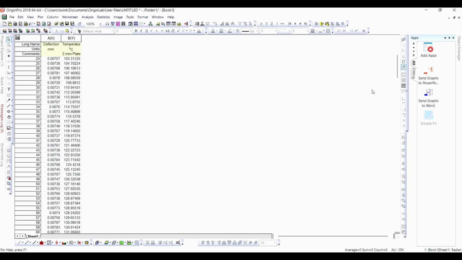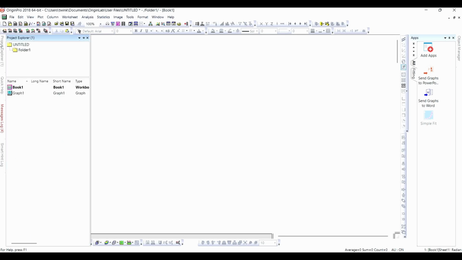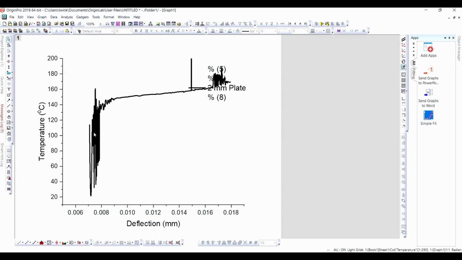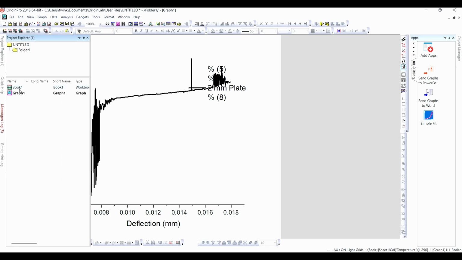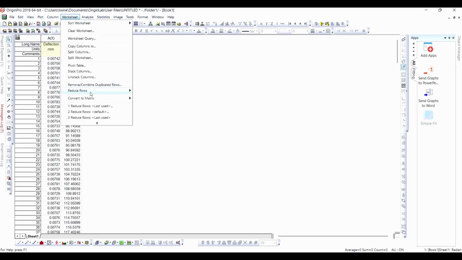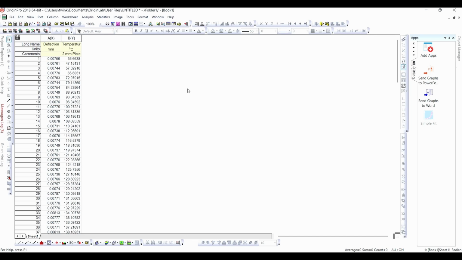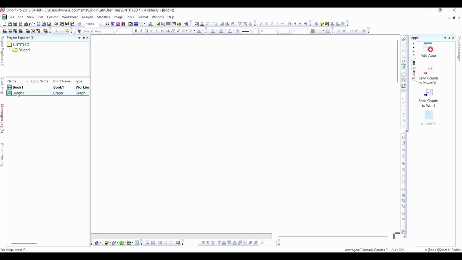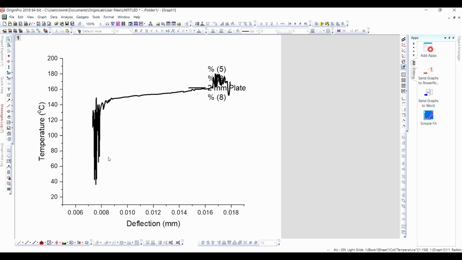Now lots of my data is reduced. Going to the graph file, see the changes. Now lots of cluttering is reduced. I will again show you how to reduce. You can repeat these steps. Instead of open dialog, I can also use the last used command, which will use my last used settings. See, a better option is there.